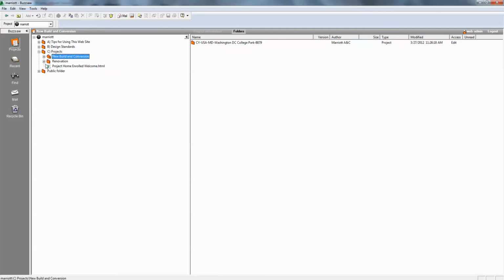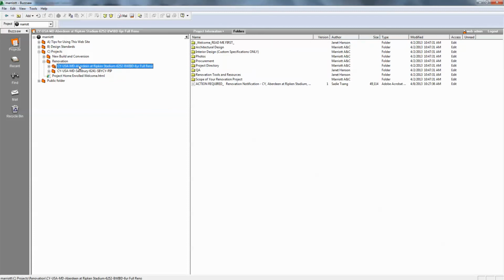Get off the new build, and now let's get into the different types of renovation folders you might have. So plus sign there. I also show the containing folders here. So we have a 6-year full renovation and then a property improvement plan renovation. Let's take a look at what that 6-year full renovation folder structure is like.